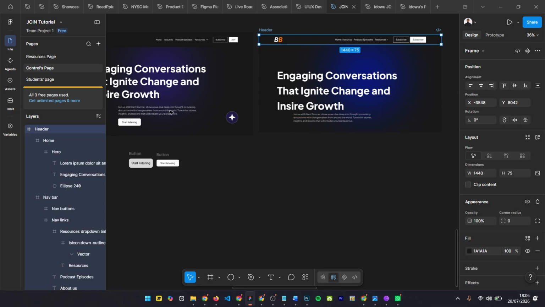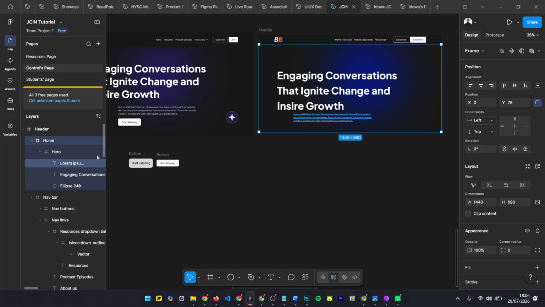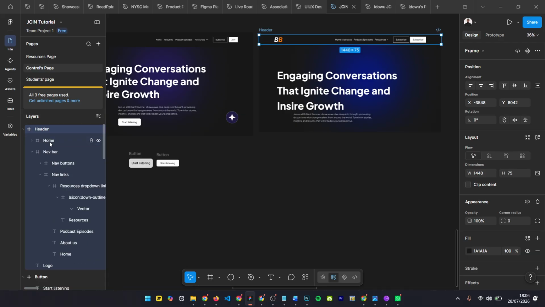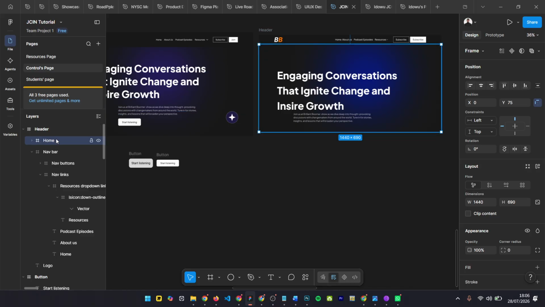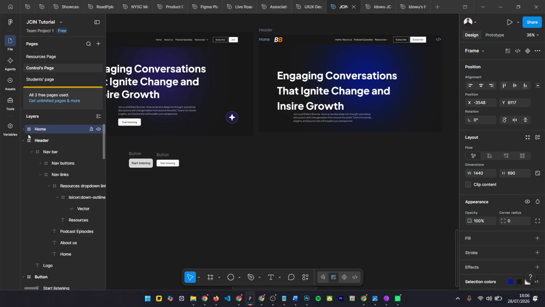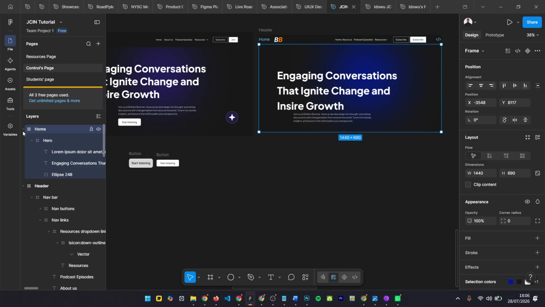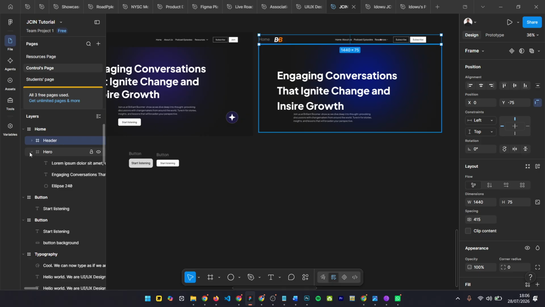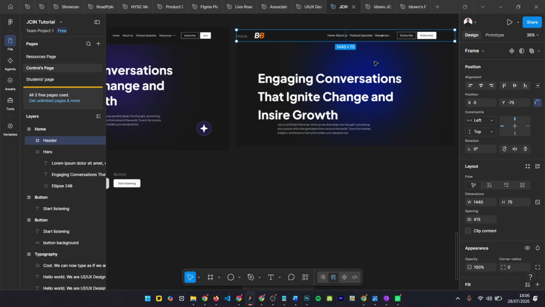So we have grouped them, have we not? We have grouped them, but we made the mistake of not letting this euro be inside. So we have to make this euro be inside. So I'm going to carry this euro and put it inside like this. Okay, this euro is actually inside the header, so we can bring it outside. If yours is not like that, just leave it. And then I'm going to bring this header inside here. Now that I've taught you how to use the layer panel, that shouldn't be a problem anymore.